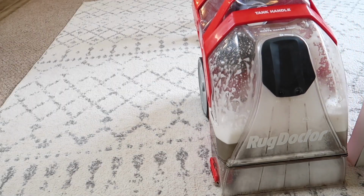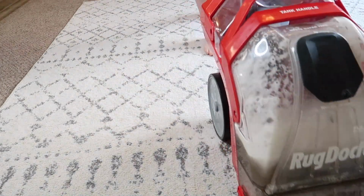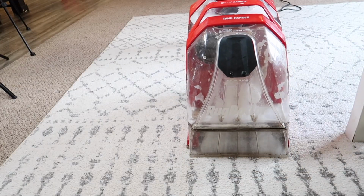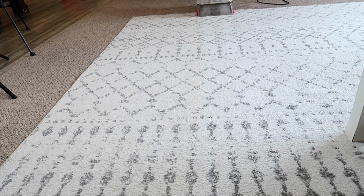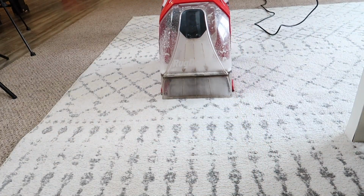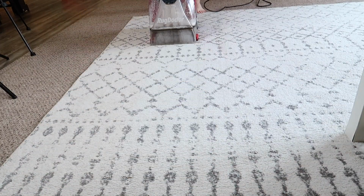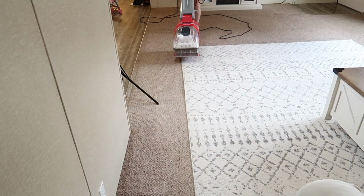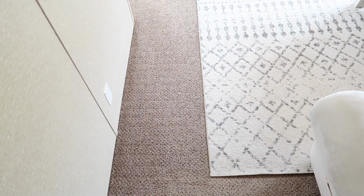So I don't know if I mentioned this a minute ago, but I was trying to start in sections. That's how I usually try to clean a room or organize a room or declutter, or whatever it is that I'm tackling. I start in sections and work around the area in smaller portions, because it makes it easier to manage and to remember where you were, because as you know, I'm a mom and I take several breaks to tend to kids and fix food and change diapers and play and all that stuff.